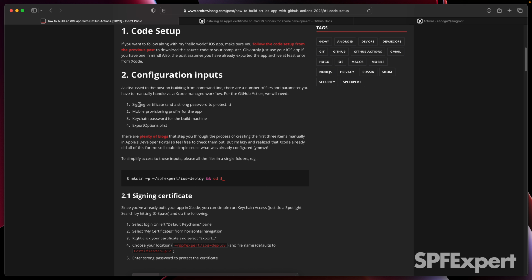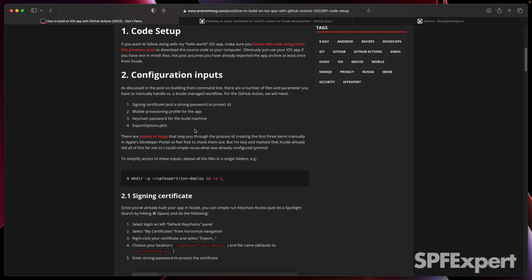First of all, we need the signing certificate so that the build process can sign your application and you can deploy that. You'll also need a strong passcode with that because that's a really important piece of information, and you don't want a certificate out there that anybody else could maybe stumble upon and then reuse to impersonate you. The next thing that you'll need is the mobile provisioning profile. That contains information about your different entitlements and your team ID. All of these are required for Xcode build command line tools.